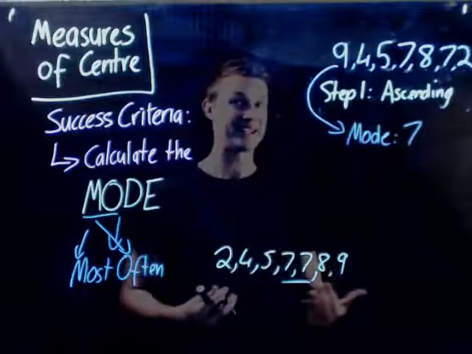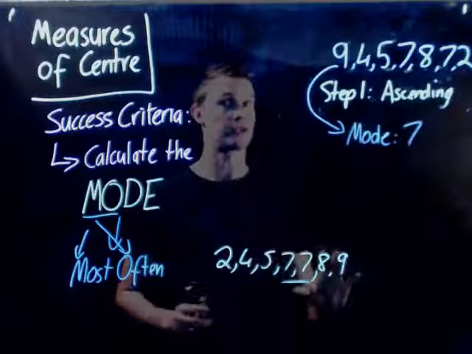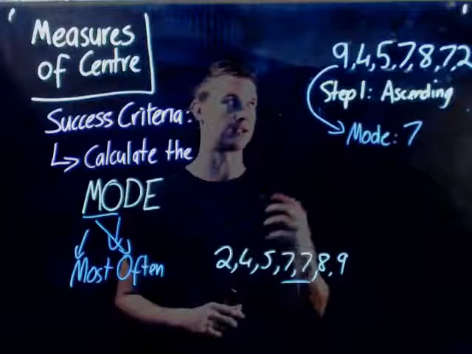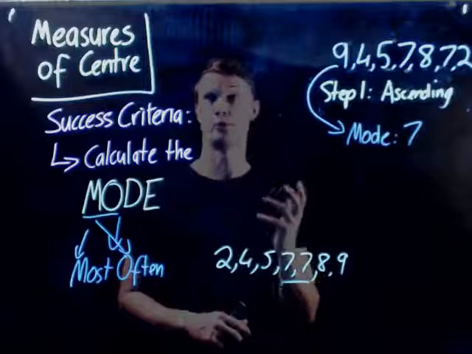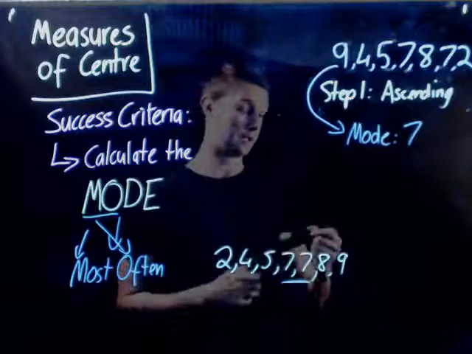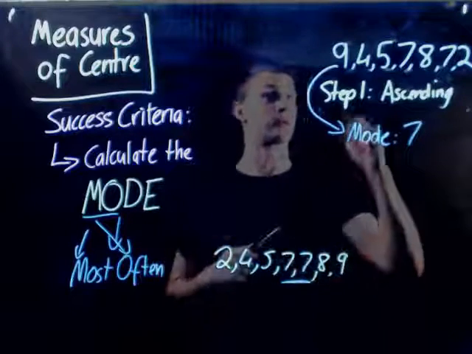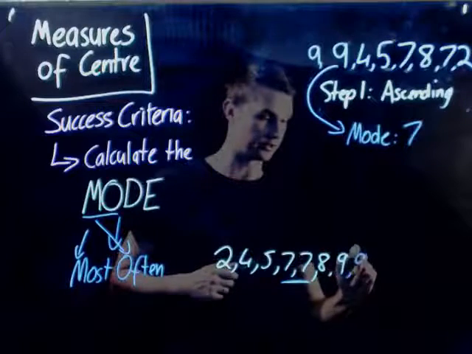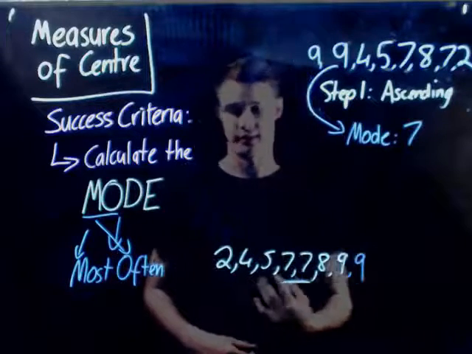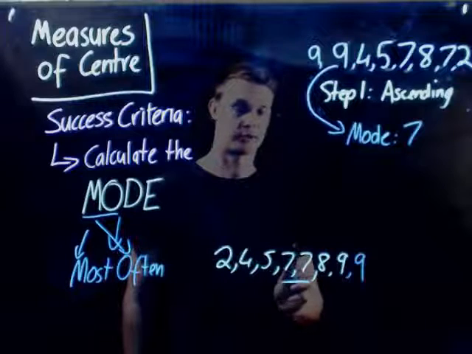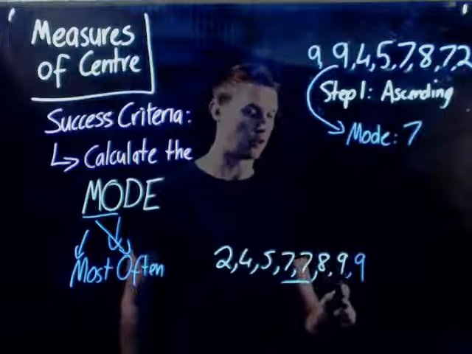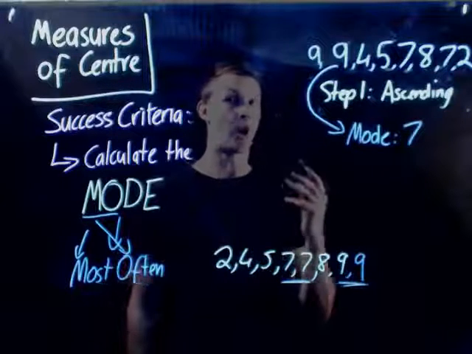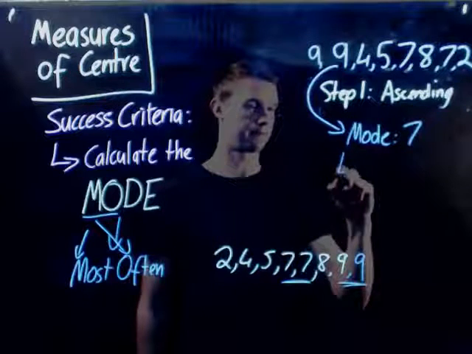Now again, that's an easy way of doing it, but it's not always that easy. Sometimes we get data sets which have multiple modes. So if we use an example from our previous one, just say we also have a 9 in there. So if we add in another 9, what we have now is that we've also got 2 7s, but we also have 2 9s. Now we call that bimodal. So I'll write that here.